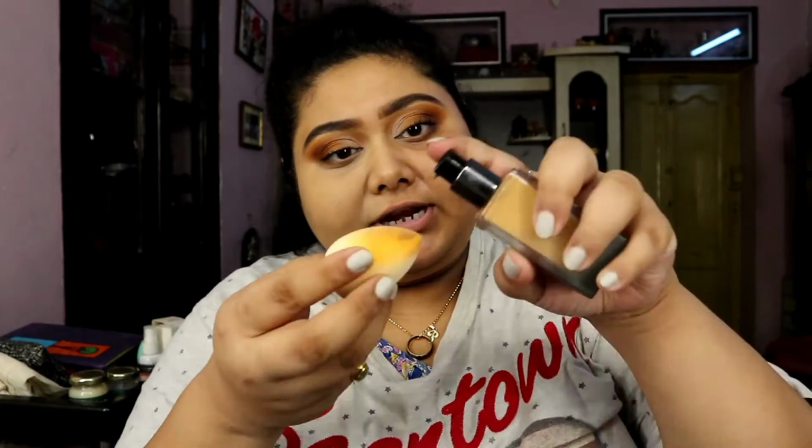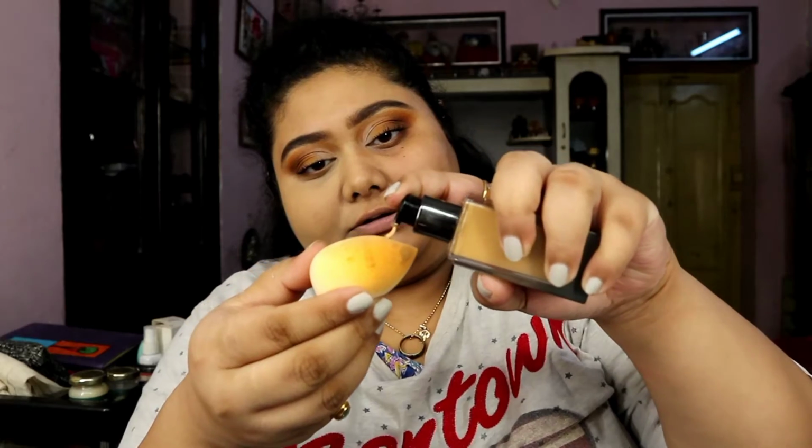Okay, I need some more. So can I just squeeze it right here a little bit and then apply? Okay, that is why the stain is there. Okay, no problem, what can be done. So this is kind of soaking up the product a lot, I think.